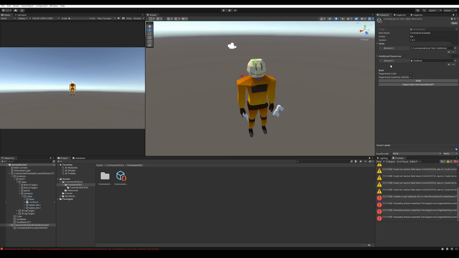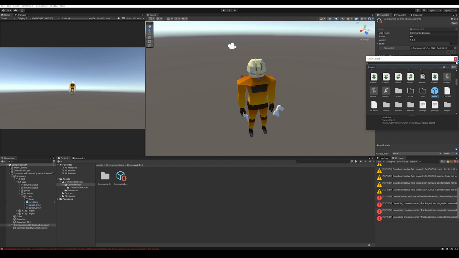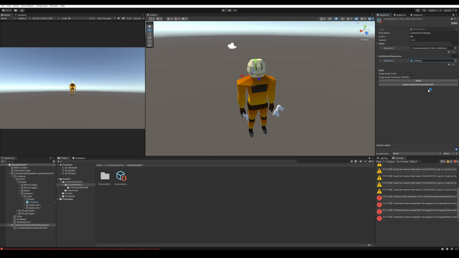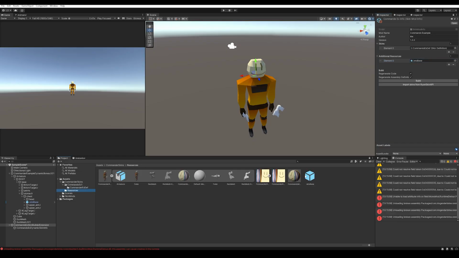And now we go in here to the original skin definition. No, the skin info for the original skin. And here in additional resources, it should have added the prefab, I think it is. It is difficult to say if it's a prefab or not, but oh well. It should add it automatically. And if it's not there, you have to find it and add it yourself. But it's the Jets base it added, which I think is this one and not that one, but I'm not sure. But no, I'm pretty sure it's this one.